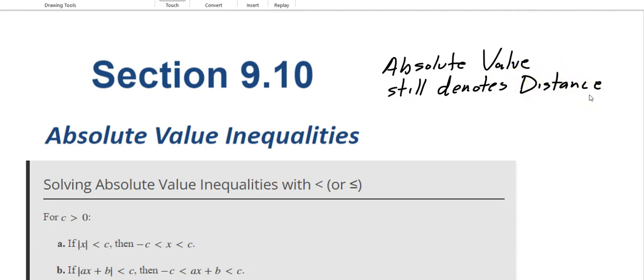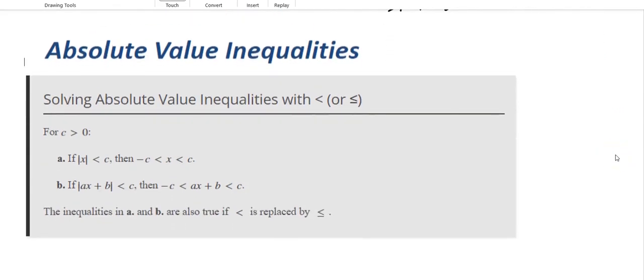Okay, so what does that mean? How is this any different than the equalities that we were dealing with? Well, there's really not much of a difference, but there are a few little intricacies that you're going to see here in just a little bit. If you'll notice, this right here is still just the same from our last definition. This right here is still just the same from our last definition. So really we're not going to have too much problem.